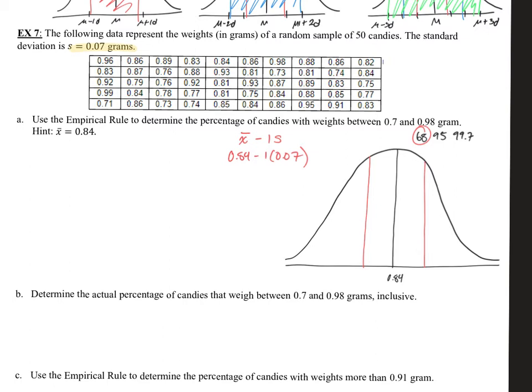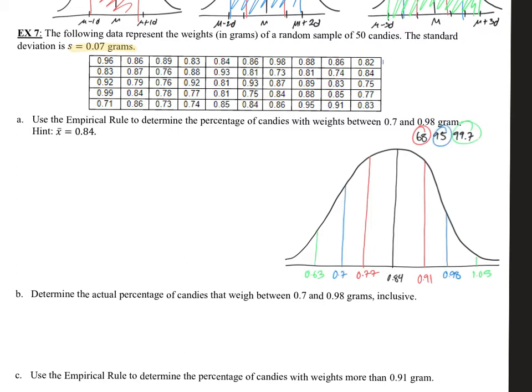So we have 0.84 minus 0.07, which is 0.77. All right, we can mark that down, 0.77. Then, this is all scratch work I'll be erasing. To find the other side, for the one standard deviation away, you do plus 0.07. Calculating that out, we get 0.84 plus 0.07, which is 0.91. Alright, so that was the first standard deviation away. I'm going to pause the video and write down the other standard deviations. Do the same.